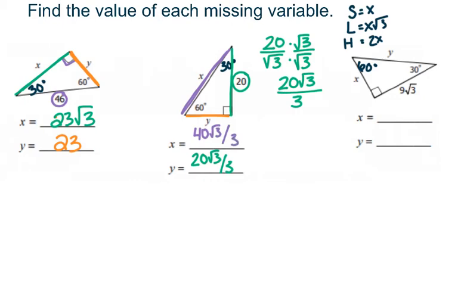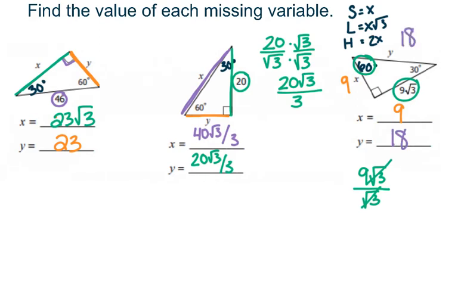Okay, and then the last one, once again, we're given the longest side. We know that that number has been multiplied by the square root of 3. So if I wanted to undo it, I would divide by the square root of 3. So the nice thing about this one is these cancel out, which means that my short side is actually 9. And if I know my short side, then I know my hypotenuse is twice as much, so it's 18.